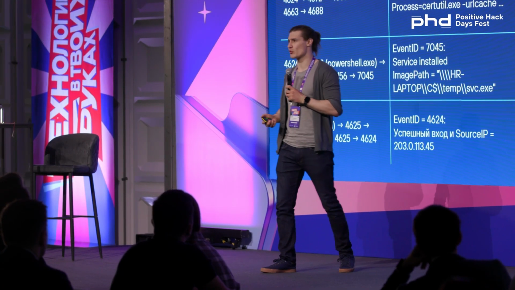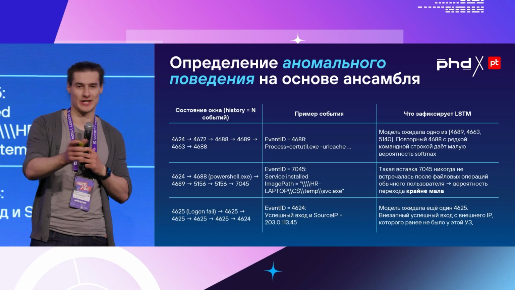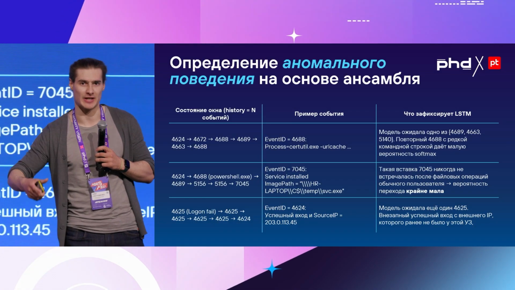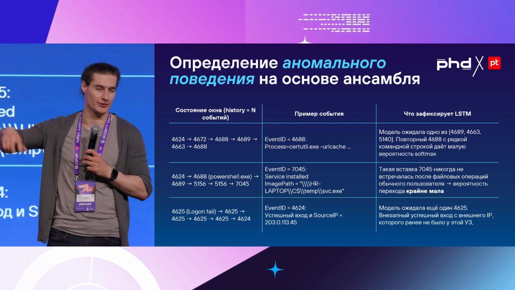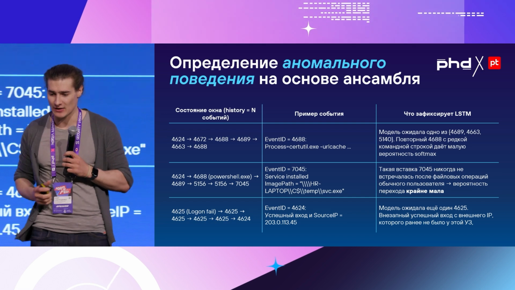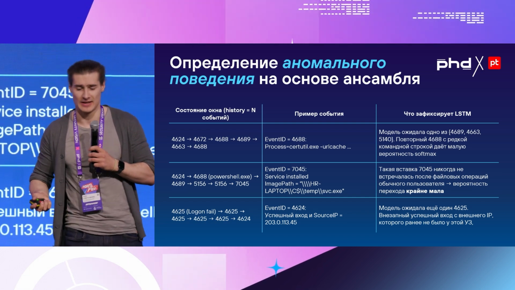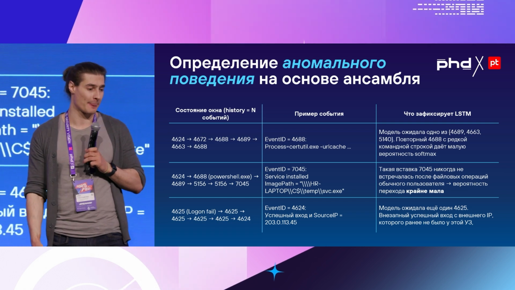I'm just trying to give you a flavor here for what we're trying to get with the model. So LSTM can help you identify an anomalous sequence of events. So take, for example, event ID 4625. If we have like 5 or 6 failed logon attempts, and the final one is 4624, and logon type is 10, meaning that they're using RDP, and it's also associated with an external address, well, that will obviously stand out.